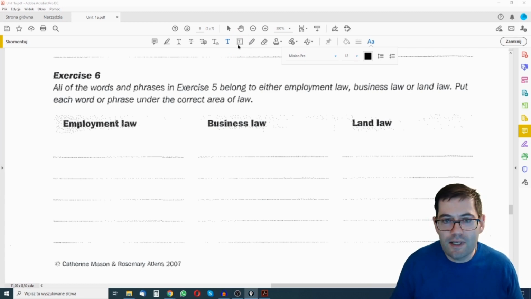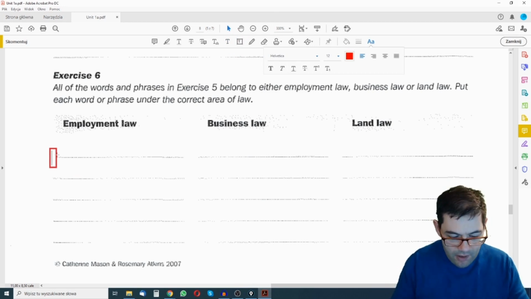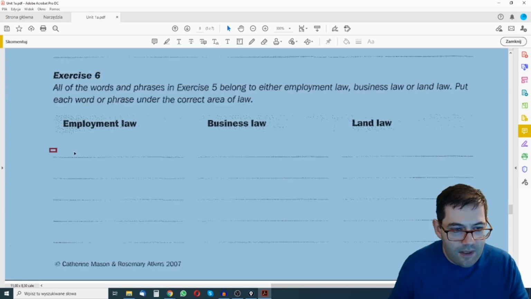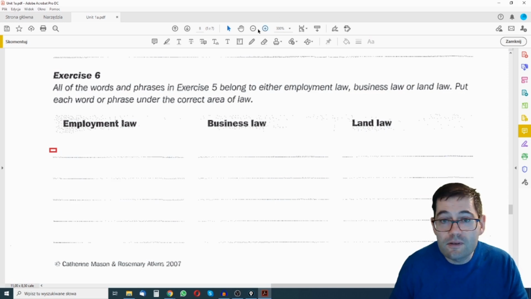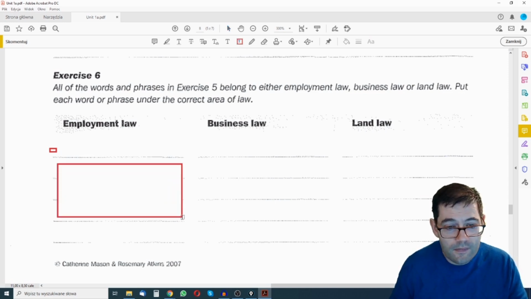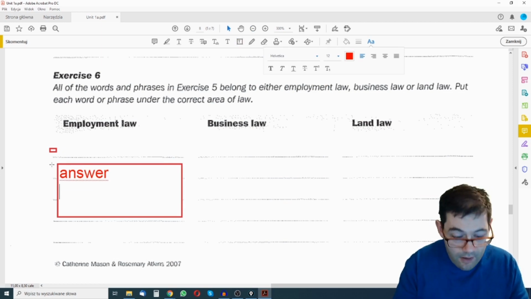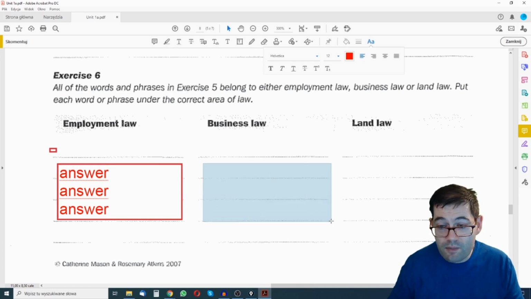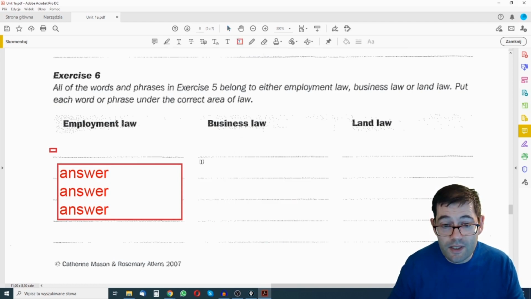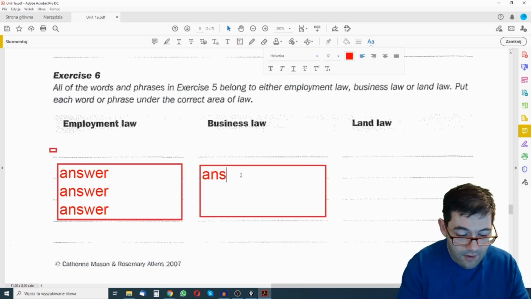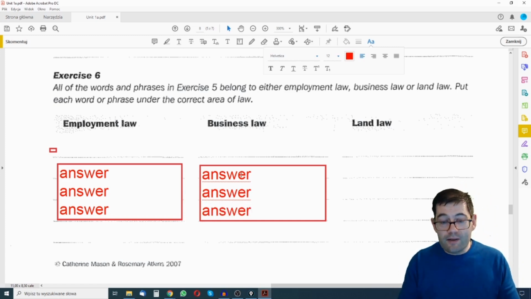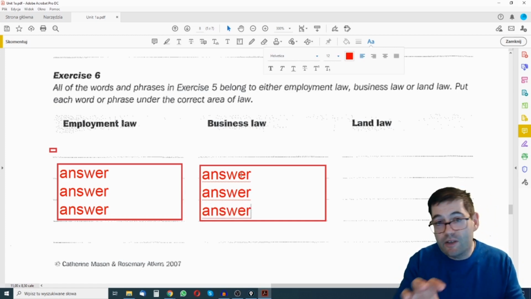Let me just select that. Then what you can do is create a text box so I can write down. Oh, hang on a second. There we go. The second time you use it, it's going to go wrong. So let me just write in another text box. There we go. Maybe that one will be better. Answer, answer, answer. And then there's three of these, so I put in another text box here. Sorry, let me just select that option again. Another text box, so answer, answer, answer.